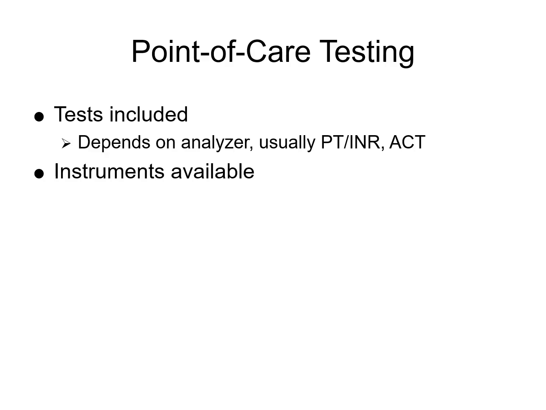Some instruments available, so point of care coagulation devices range from handheld or benchtop analyzers to the more complex semi-automated systems. Some examples of the point of care coagulation instruments are the Hemochron. This is widely used for ACT testing, especially during surgeries and procedures. You have the CoaguChek, which is a portable PT-INR testing device. You also have an i-STAT, which is a multi-parameter point-of-care analyzer with coagulation testing capabilities.